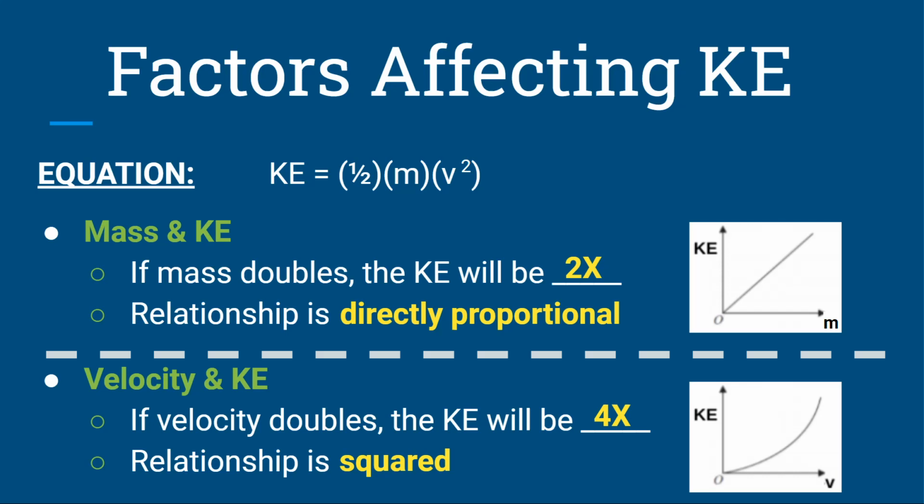It is exponential. Okay, I've also shown you what these two types of relationships look like graphically. A directly proportional relationship between kinetic energy and mass will give you a linear graph. A squared relationship, an exponential relationship between kinetic energy and velocity will, of course, give you a curve, like you see down here. Okay, so you do need to be able to recognize those relationships. You need to be able to answer questions. If I have half as much, what happens? And maybe even recognize what the graph looks like.